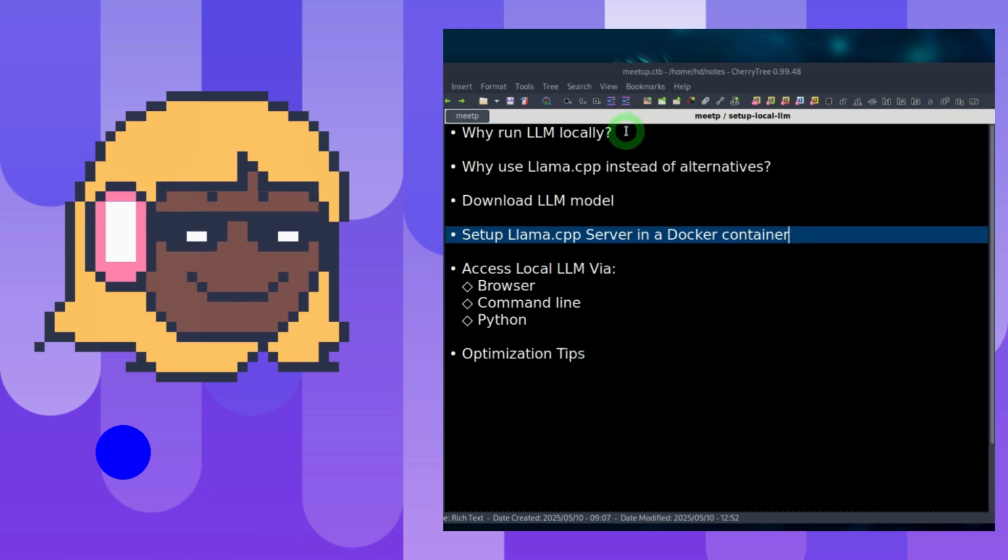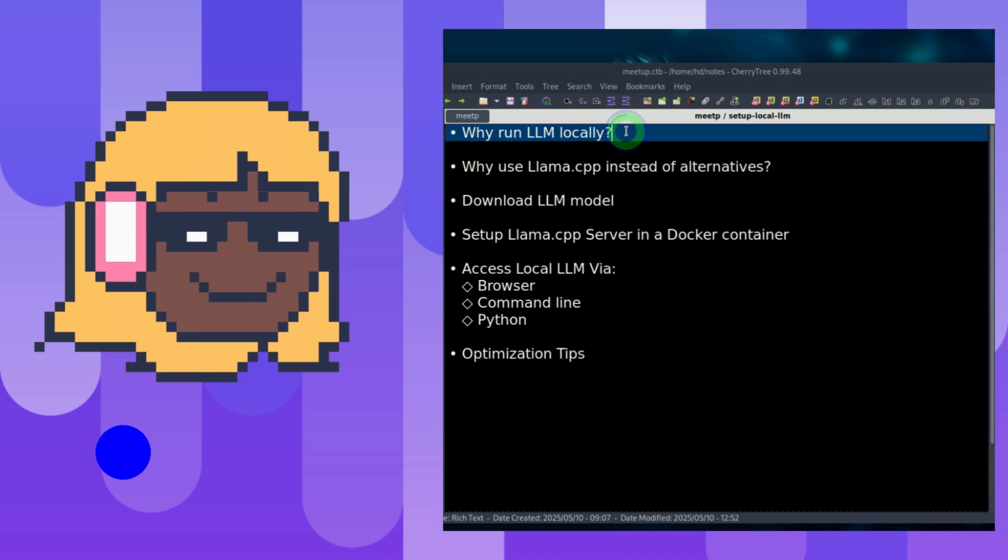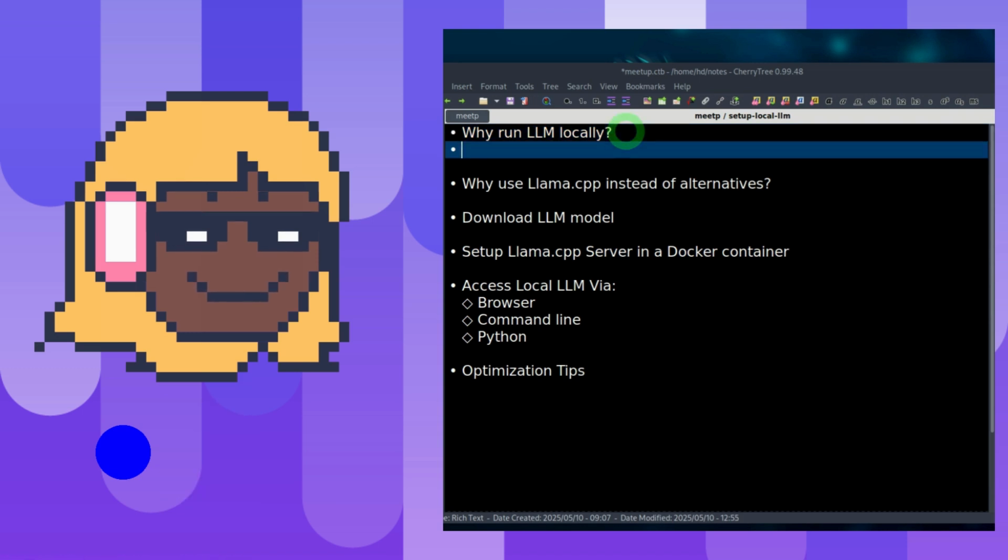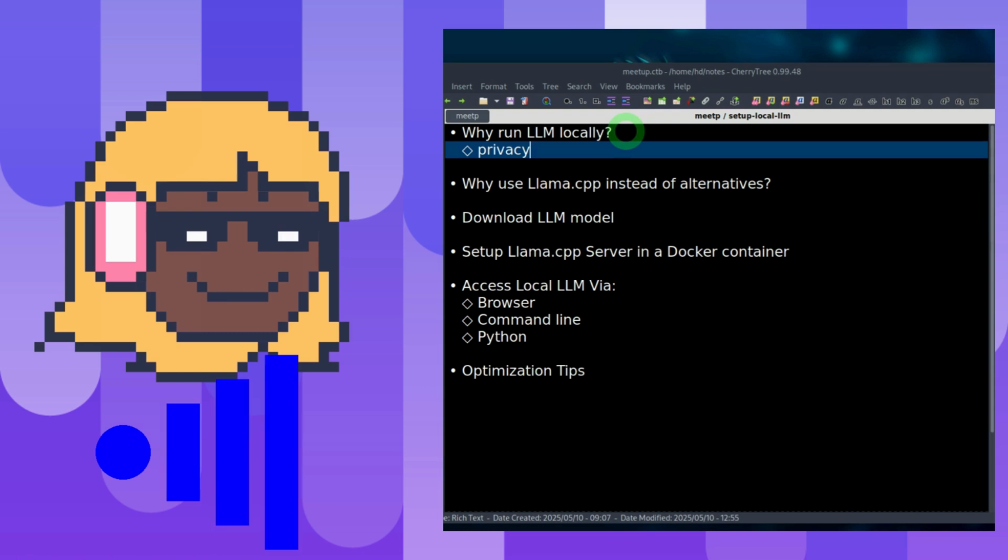So let's start off by discussing why you'd want to run your own LLM locally. First and foremost, I think privacy is a big reason why, right? When you're talking to your LLM, when you're conversing with it, when you're sharing data, you want to keep the data between you and that LLM. If you so choose to share this with a third party, that would be your choice. That is done, but it shouldn't be automatic.